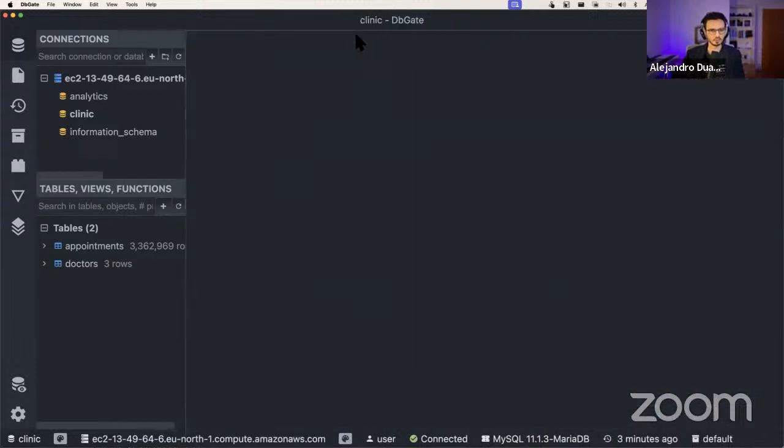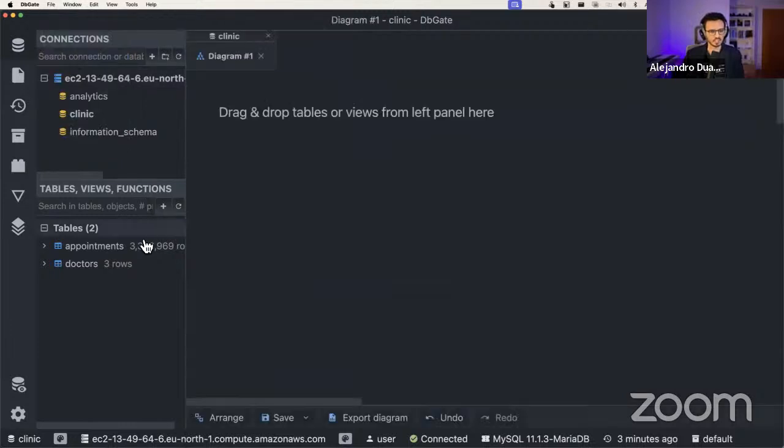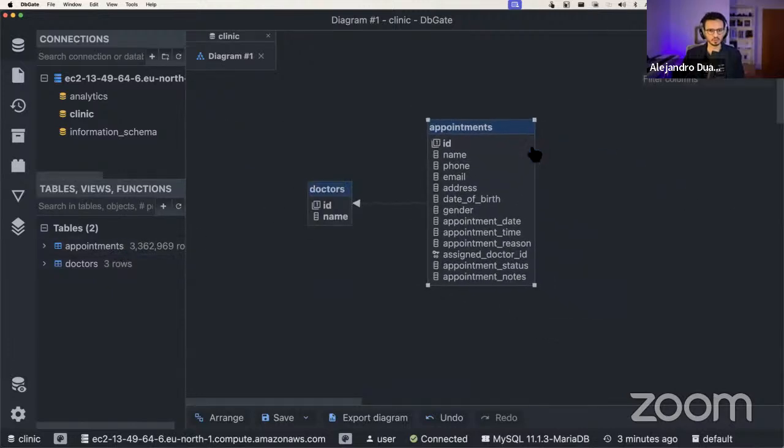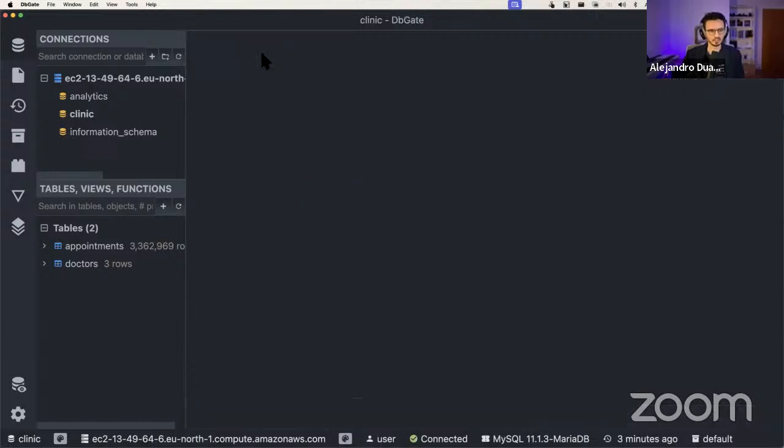Now, let me show you some other cool things that you can do here, which I think are very relevant to folks using low-code platforms. You can do a bunch of things here. For example, we can create a new ER diagram to understand the database at this level. So now you know that each row in the appointments table is pointing to one doctor. You can drop all the tables onto this canvas, and it's going to generate the schema, the entity relation diagram.